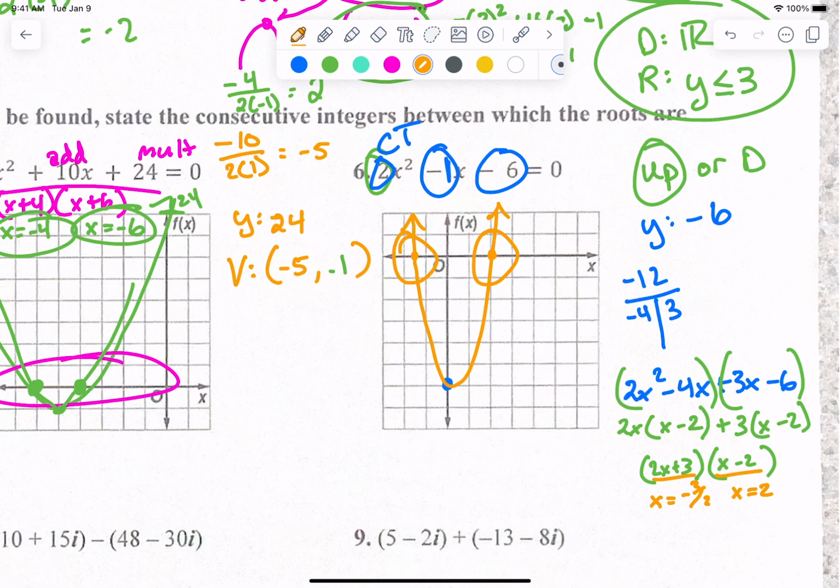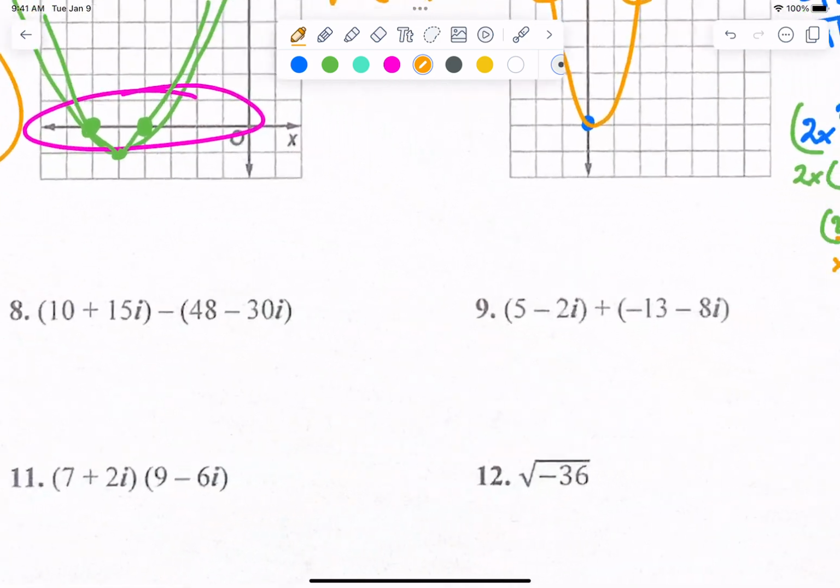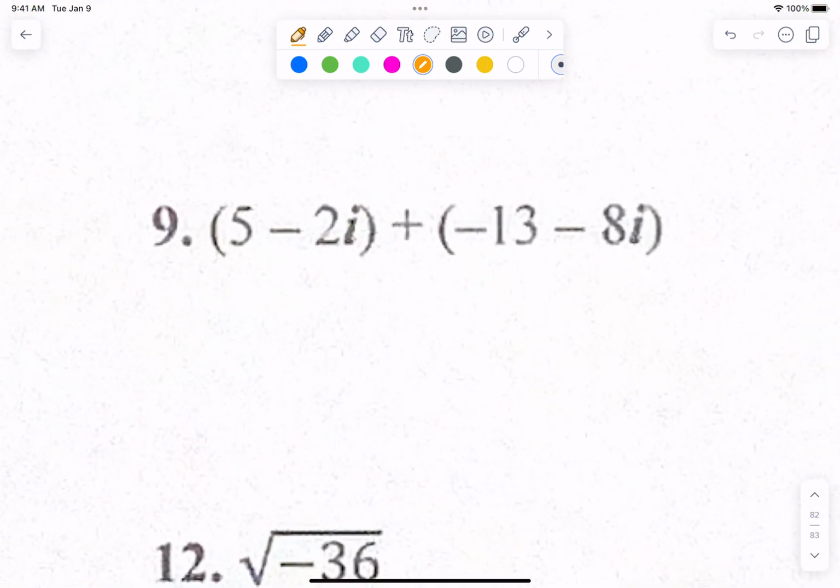Okay? Good. Let's do number 9 first before we do any of the other ones. What are we doing on number 9? This is plus. We're just adding them, right? We're combining like terms. I skipped some of the other ones because 9 is the easiest one. We'll backtrack. Adding is a lot easier than subtracting. So we're adding these together, combining like terms.